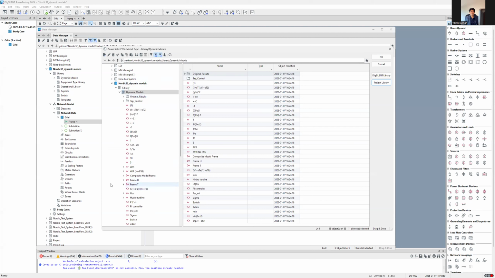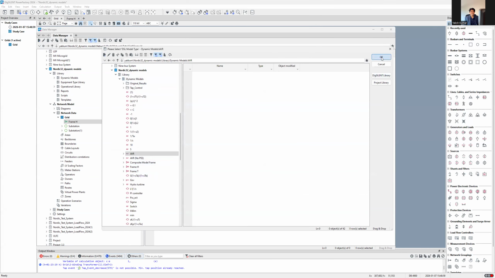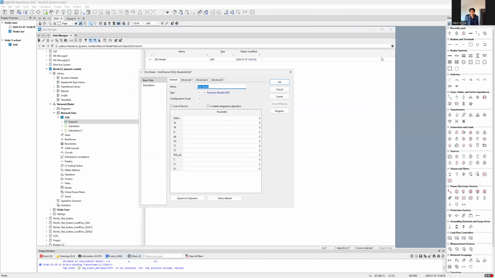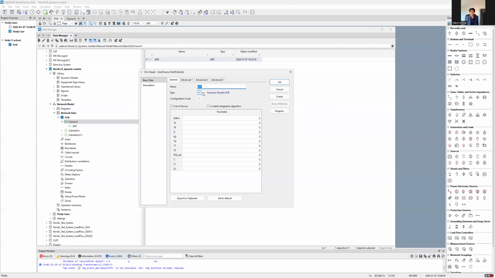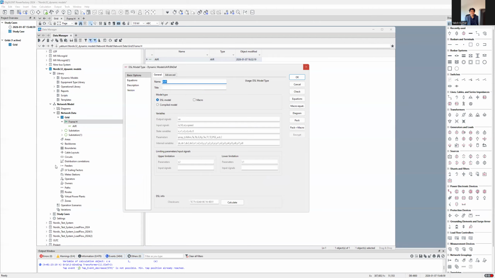And right now I want to create my AVR. So when I click AVR, I say okay, and I also name it the same, AVR. I say okay. So you see, in frame H, I created a DSL model of the same name AVR, which I connect to this red file.